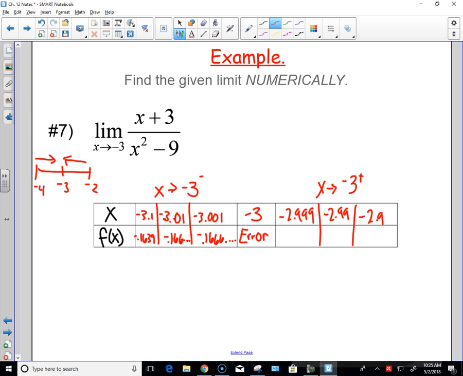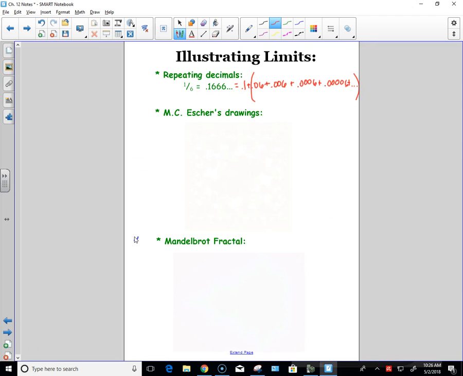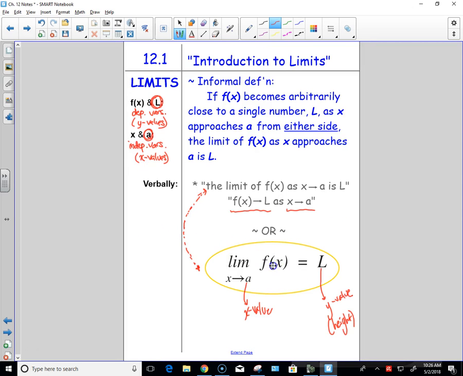But if I'm doing a limit, am I looking at the at or at the approach? For a limit, am I looking at the at, what's going on at negative 3? Or am I looking at the approach? Because didn't we write just a second ago that a limit is answered by, that was the debate of why there was an equals and not an approach. The limit equals what is being approached. So I'm looking at the approach.